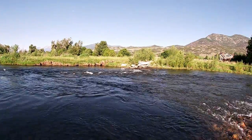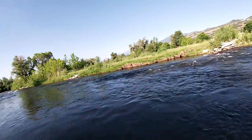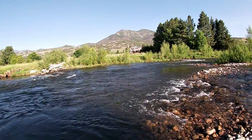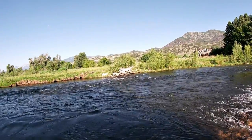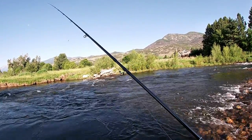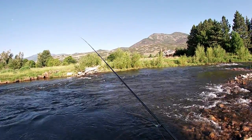Usually when I'm walking to the first spot I intend to fish, I try to just identify what insects I see out. Making the 10-minute or so walk to the spot, I noticed it's caddis and midges. So on my indicator rig I've tied on a caddis and a midge, and I do expect there to be PMDs out also. On my Euro rig I've got my heavy caddis nymph and then I've got a Perdigon up above, so hopefully that covers the caddis and the mayflies.